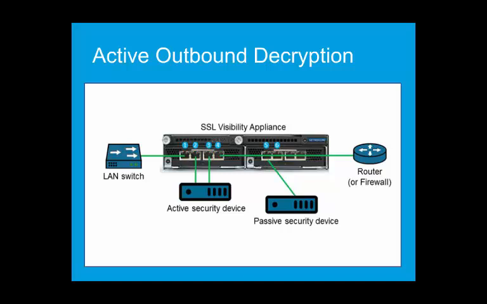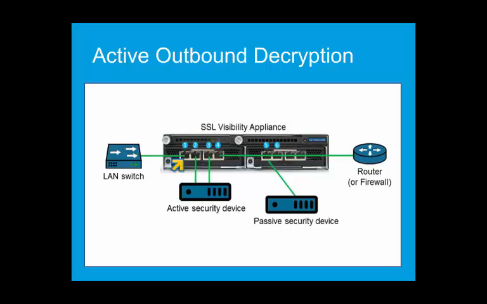First, connect the management port on the SSL visibility appliance to your management network. Then, connect network ports in pairs, because the failure mode will allow us to select corrective options. Port 1 and port 2 auto-connect in a software or power failure. Also, port 3 and port 4, and so on.